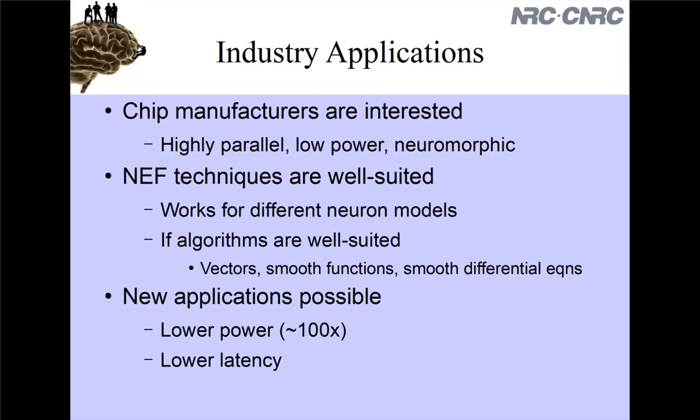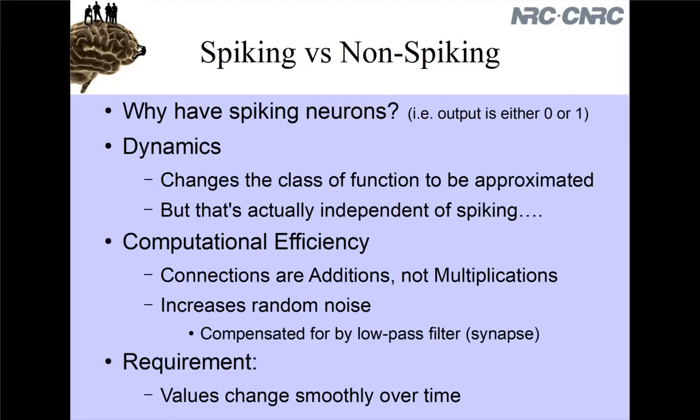And in theory, we can use this sort of approach for any algorithm that's well suited to implementation by NEF. So anything with vectors, smooth functions, and smooth differential equations. As a side note, there's a huge discussion that goes on when people are making these neuromorphic hardware computing things, which is: why have spiking neurons? This is a fascinating, long, and huge debate. I'll toss in my little bit, here's my point of view on it right now. It could be a full discussion on its own. This question of why have spiking neurons has been around for a very long time. By spiking neuron, I mean a neuron whose output at any given time is either a 0 or 1.